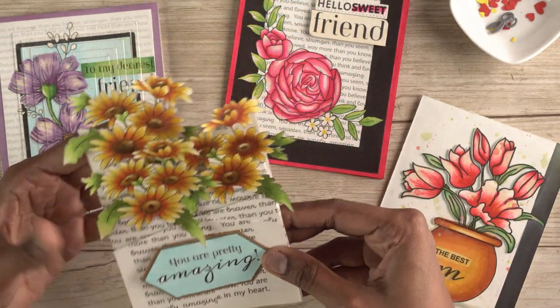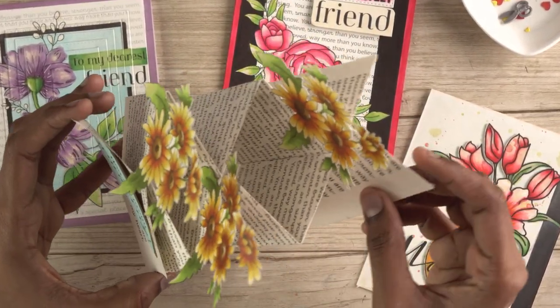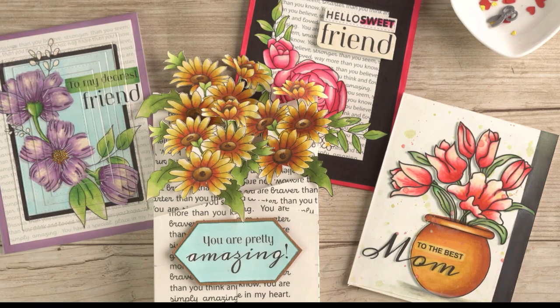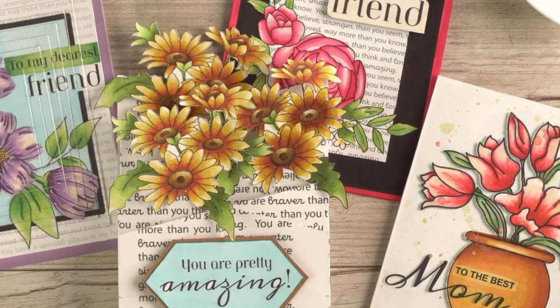As I love a clean and simple look, I'm not so generous adding up more flowers. You can add more flowers if you wish to. I warn you, this interactive card is pretty addictive. So without further ado, let's dive into the video to learn how to make this fun fold cascading card.